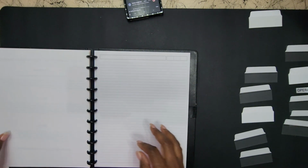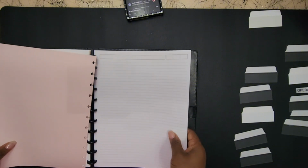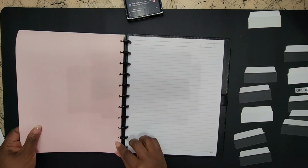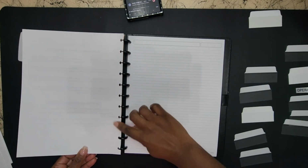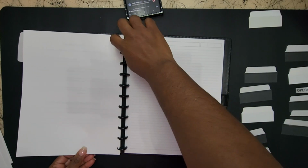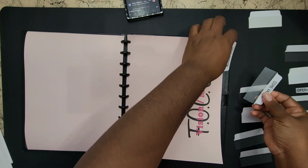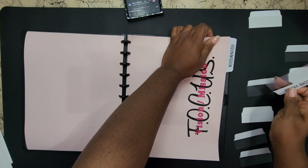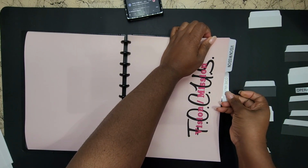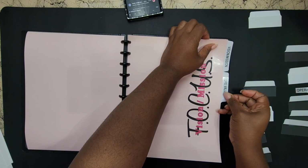And then we're going to turn the page. We're going to get our core values in here. Okay, just move this in. So this is our core value sheet. It's a one pager as well. So our core values will go in here like so. And then we're going to turn back. And then we're going to take our core values tab and lift this up. And then we're just going to line it so that it overlaps. So it looks real nice and clean right there.